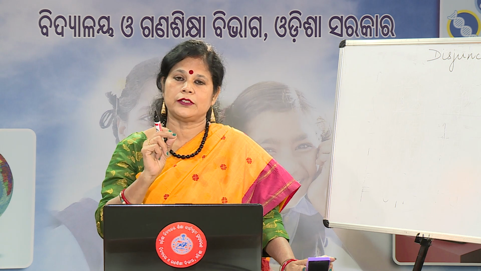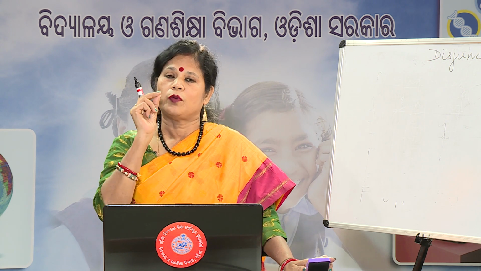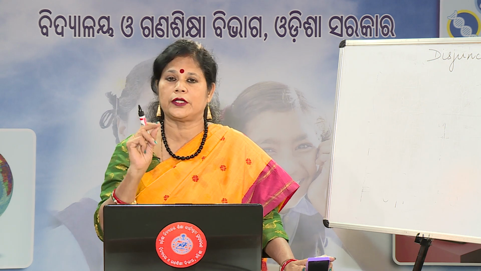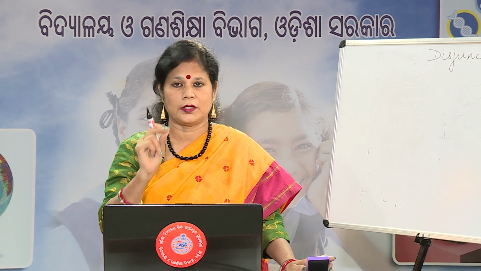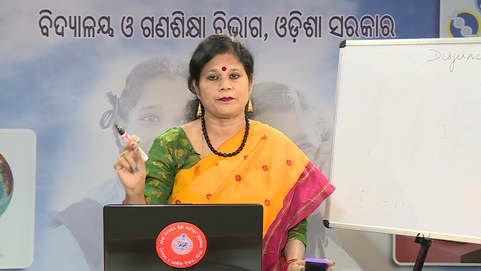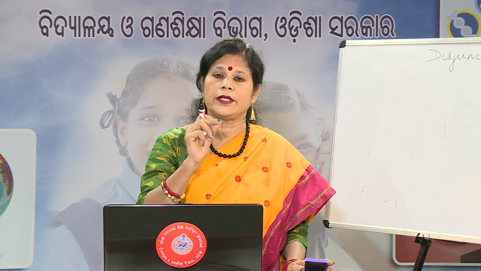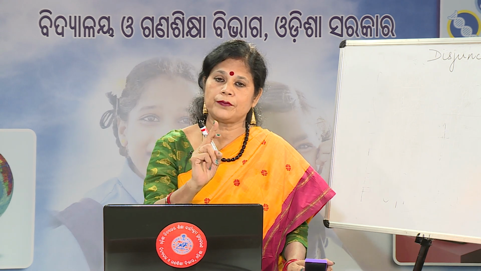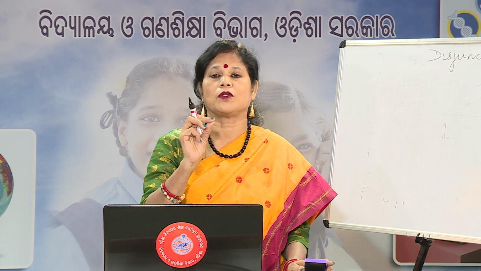When or is used in the inclusive sense, then what happens? One of the alternatives must be true. Inclusive sense means truth of one includes the possibility of the truth of the other. That means both may be true together. So, when or is used in the inclusive sense, one must be true, both may be true together. Okay? So, this is the inclusive sense.